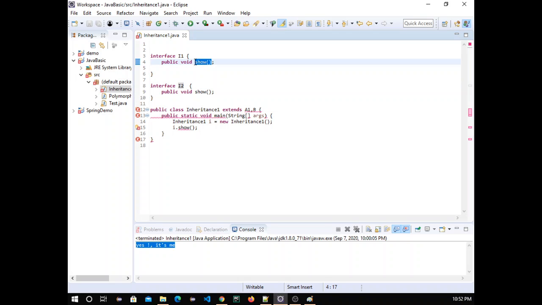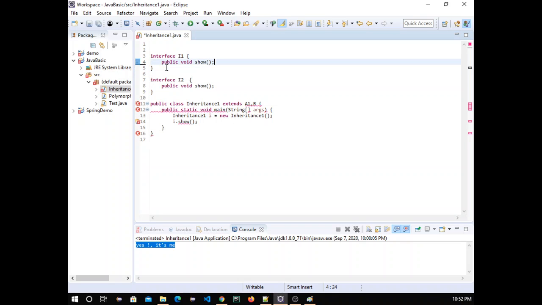Whenever in Java we try to call any function, that function will be called and its body will be executed, but none of these interfaces have a body. So there is no confusion for the compiler. If you think like a compiler, it simply says, why should I worry about executing this one or this one, because none of them has a body. The signature does not matter, and even if the signature is the same for both interfaces, why should I worry about it? So let's allow multiple inheritance.